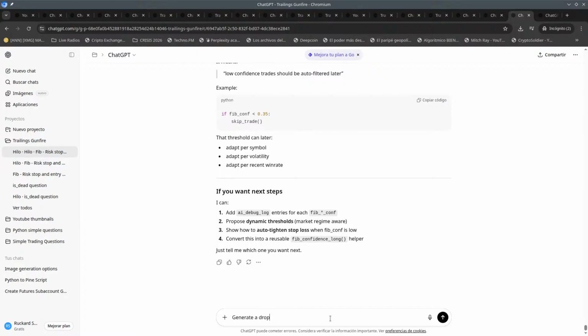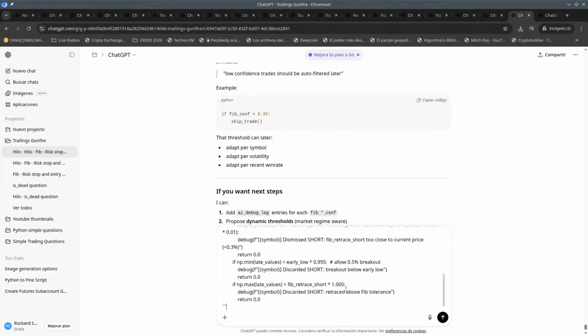Generate a drop-in replacement adjusted for the downtrend. You were adjusted for short trades. You were doing long trades. I copy and paste the original excerpt for short trades. Hopefully this is good enough.